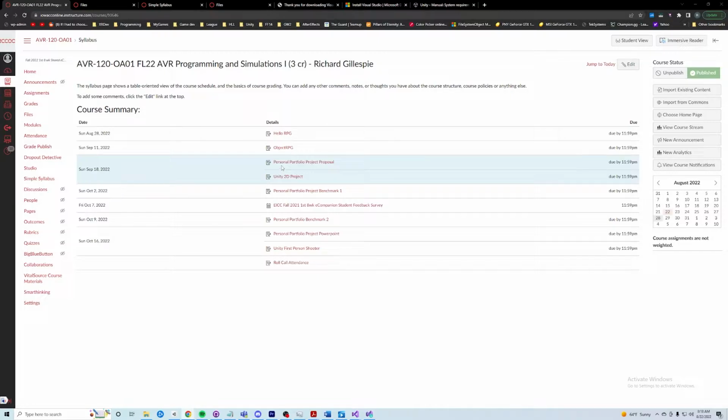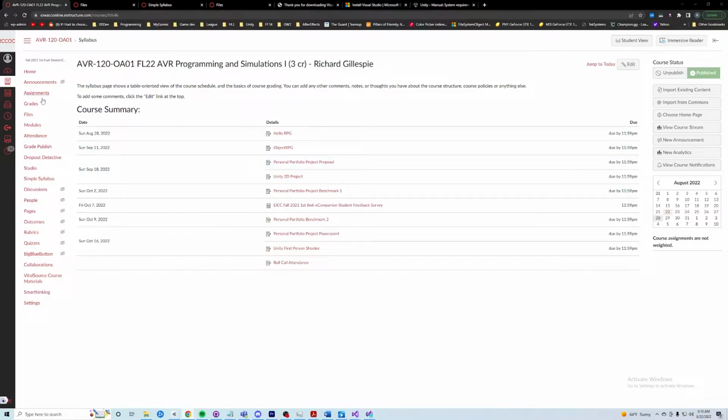You're also going to need to have your personal portfolio project. We'll go into that a little bit later. We're also going to go over different projects in Unity: Unity 2D, Unity 3D, and we'll have a couple of different projects in there as well, which I'll go over a little bit more here.